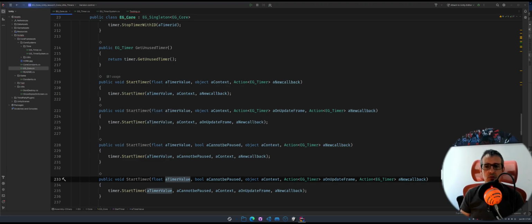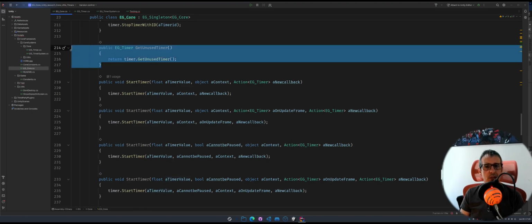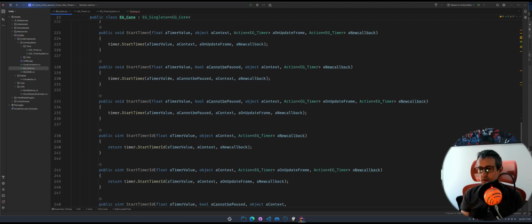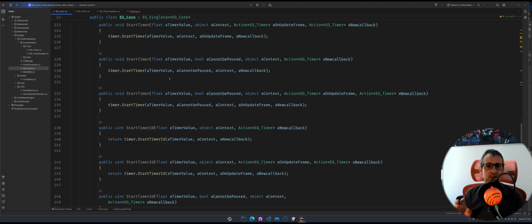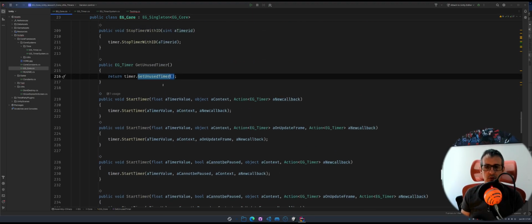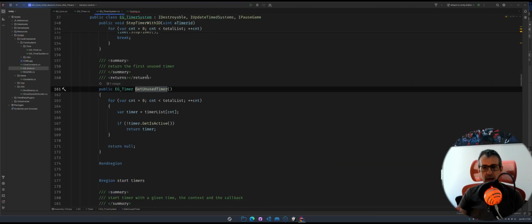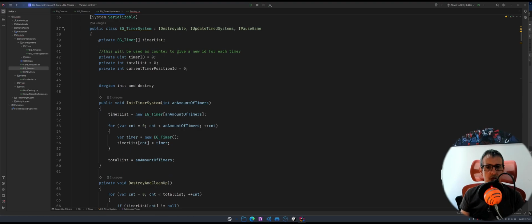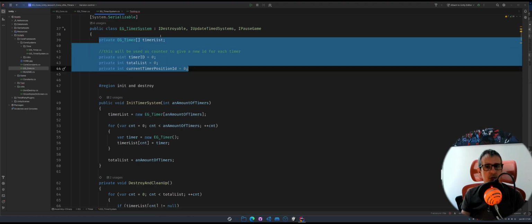Let's pretend that this unused timer is a function that I don't want to be exposed ever. I just need to delete this method and that's it. You will never know that there's a function to get an unused timer. So I am in control and deciding what I want to expose, because my class, like I said, could have a lot of methods or even variables that I might want or might not want the user to access. So this is, like I said, pretty much the idea of the timers.